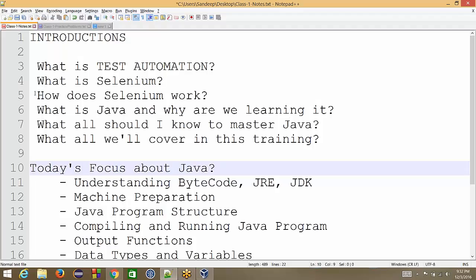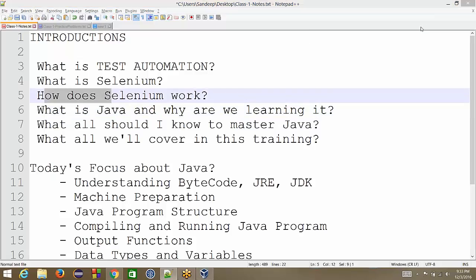Okay. Next question. How does Selenium work? Can someone throw light on this? And this answer that I'm asking, it doesn't have to be accurate, like whatever is your understanding. So you can briefly explain how Selenium works, because in this diagram that we talked about just now, whatever I had drawn, we saw some pieces, and in that Selenium was one piece.